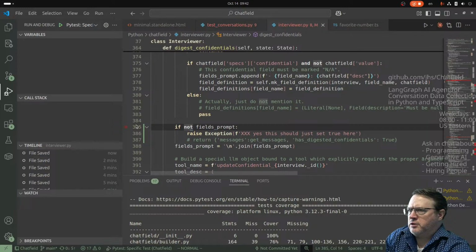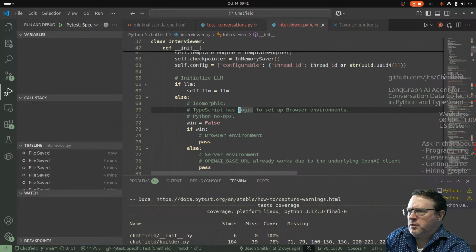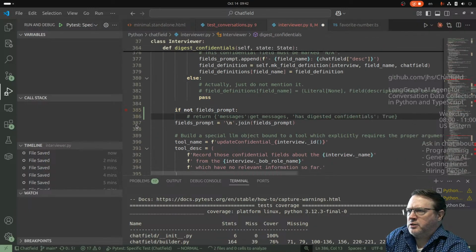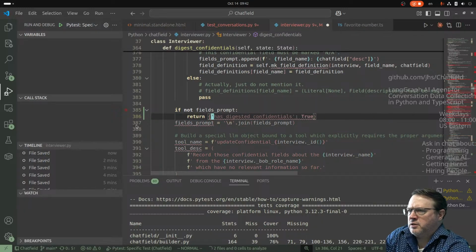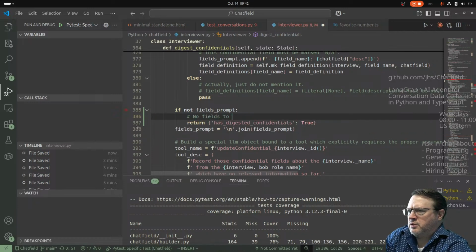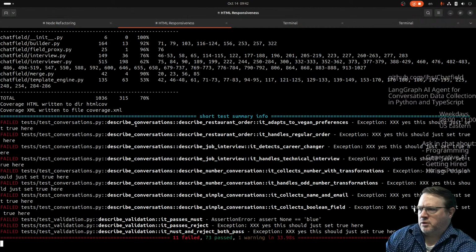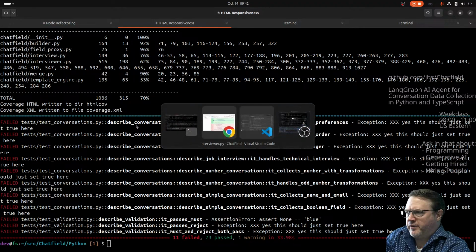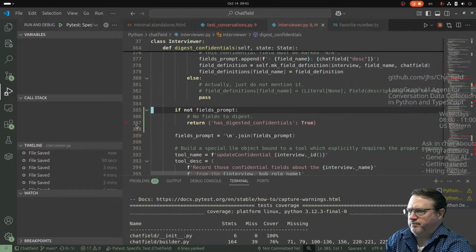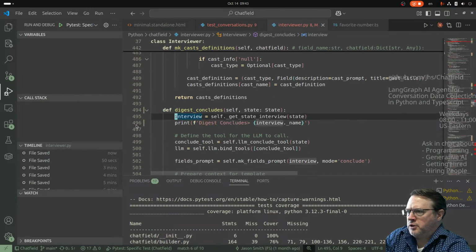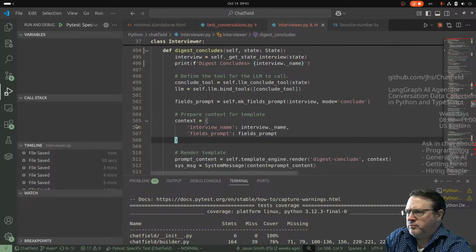What is that? Do I have a log? Print. Am I just doing print? It's just this. Yeah. So you just return the new state. Perfect. Exception. Perfect. And then same thing in digest concludes. Yep. Fields prompt.